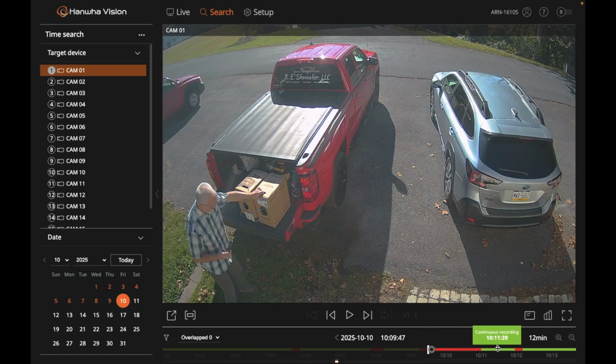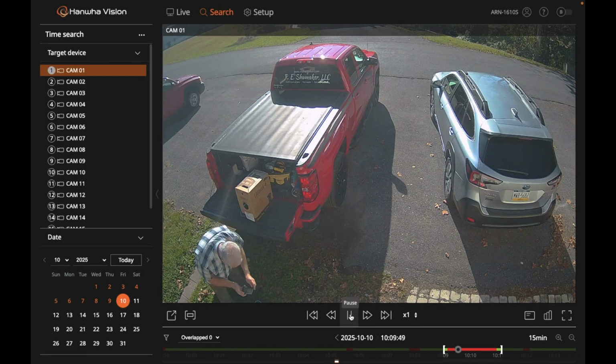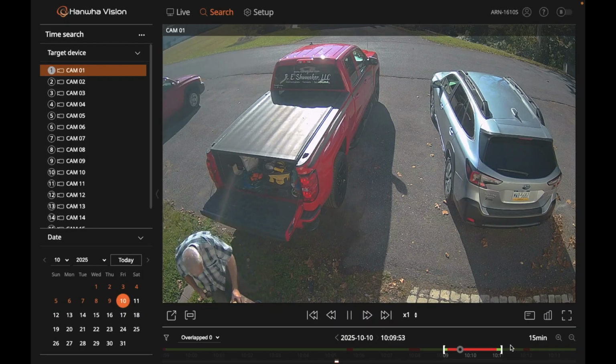And then likewise, I'm going to drag across. Oh, nope, sorry. First, I need to scroll out so I can see the right bracket. And then I'm going to drag that right bracket across to where the action ends. And now I've got my left bracket and right bracket enclosed. And I can hit play and I can see that, okay, we're playing right now in that time frame and we're inside those two brackets. So anything inside those brackets right now is what we're going to want to export.